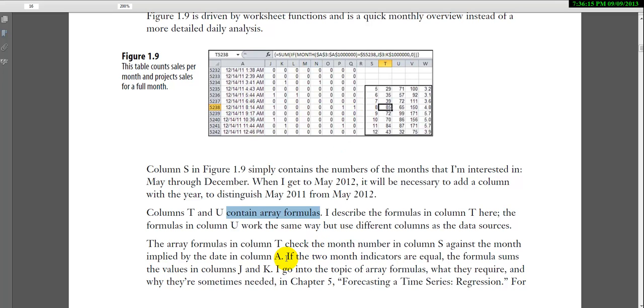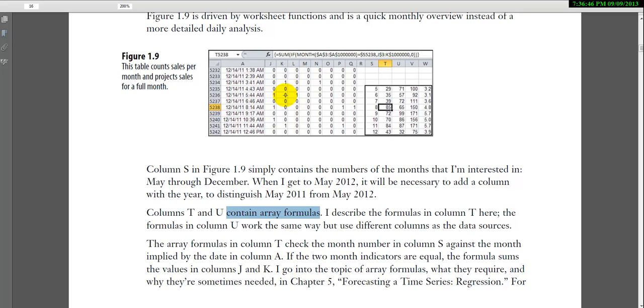Just like we were talking about before. If the two month indicators are equal, the formula sums the values in columns J and K. So it's going to take the sum of J and K, where J is for, I think, paperbacks, and K is for Kindle versions.